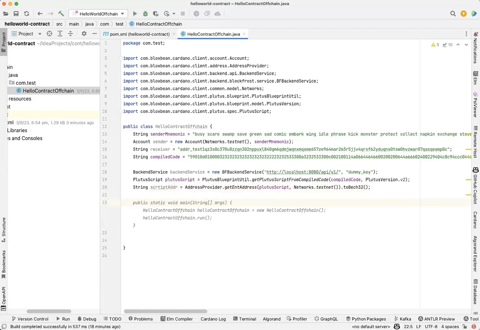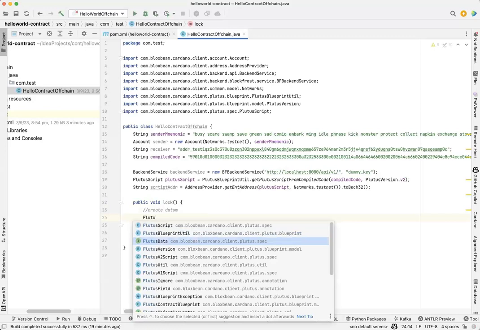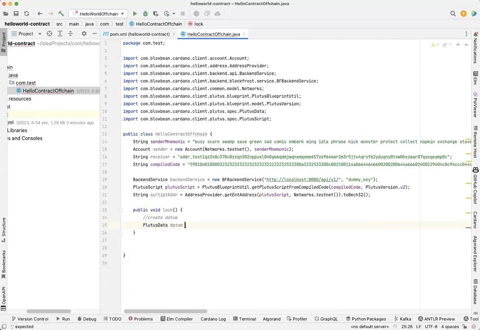The first thing we're going to do is write our lock function, right? Which will be a simple transfer transaction to the contract address with a datum and some funds. So the first thing we need to do is create the datum. If you still remember our datum in the smart contract, let's verify it again.